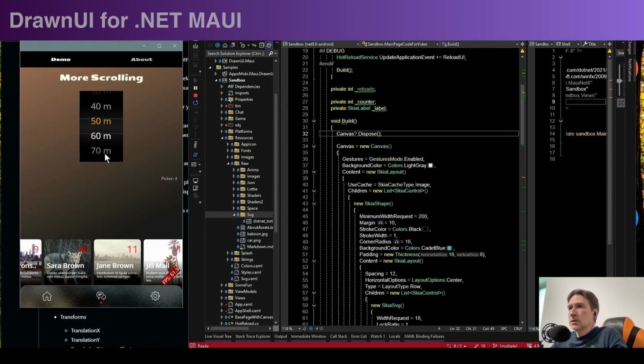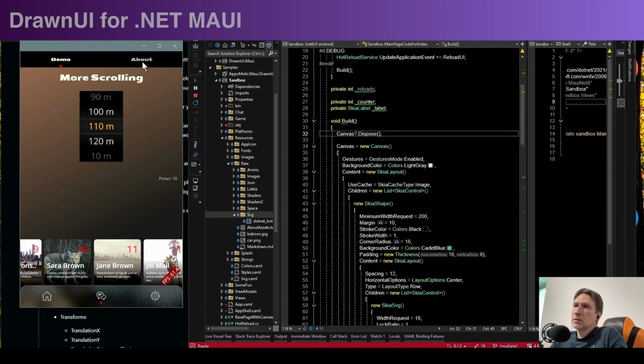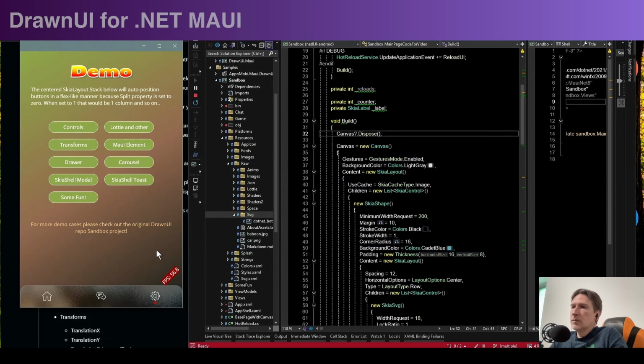This is just a simple custom control created inside this demo app. It's not shipped with the library, just to demonstrate how you can create your own controls. You can create your custom navigation effects, and some of them are provided with SkiaShell.